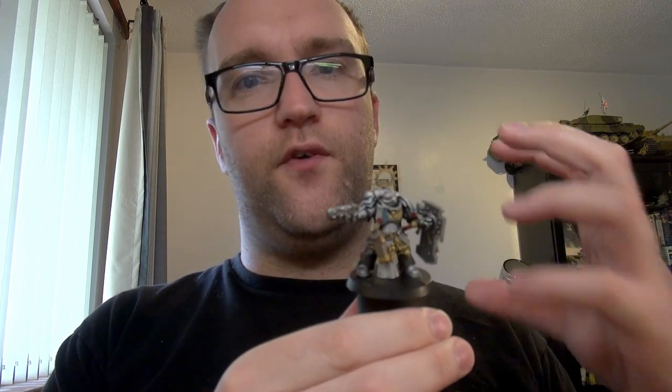But we've decided with the Indomitus box that we're going to be taking our Astral Knights and adding to them with the contents of the box. So this really follows that original paint scheme. It uses a lot of the same colors, a lot of the same methods, but because this is a character, I wanted to go a little bit brighter and do a couple of things a little bit different.